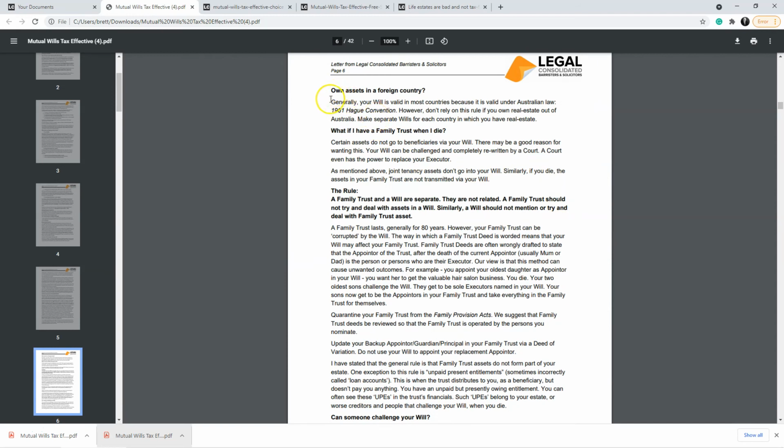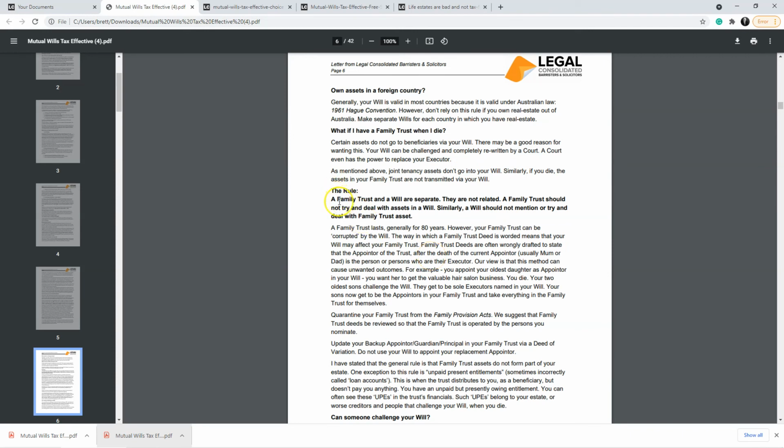Assets. Now, our wills are drafted to deal with all assets in all other jurisdictions. And if you're unsure, just telephone us and we will help guide you. So if you've got assets in California or in Italy or in Great Britain, then we will guide you. In fact, in all those jurisdictions our wills operate. But let's say a more exotic country, just ring up and we'll guide you on whether you need to do a second will in that jurisdiction or whether this will operate for it. No charge. It's all part of the service.